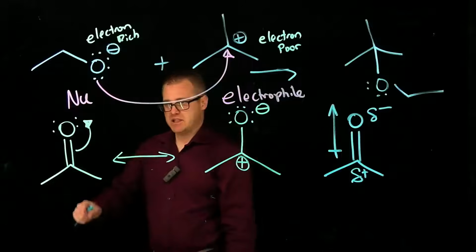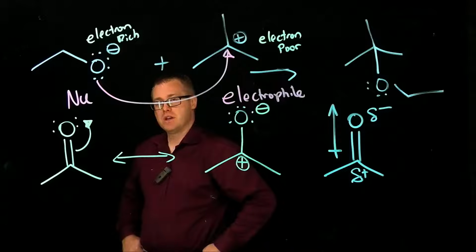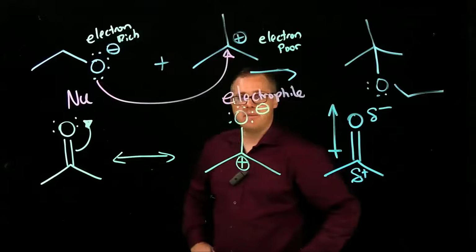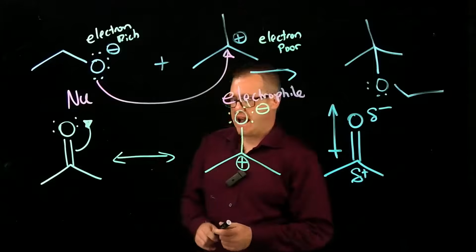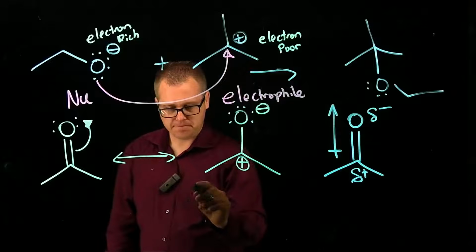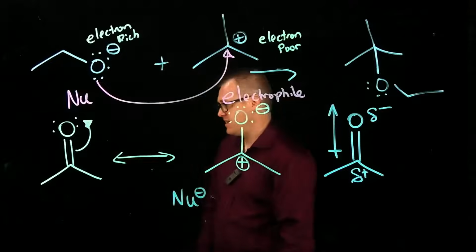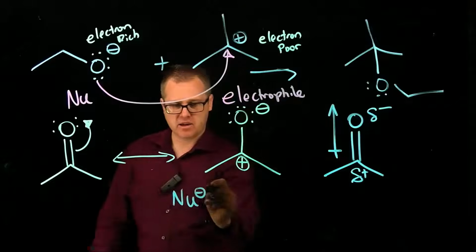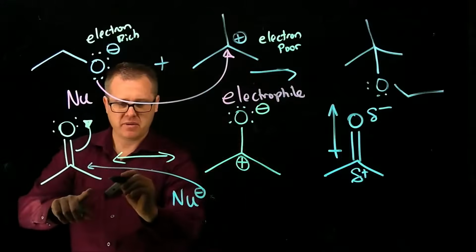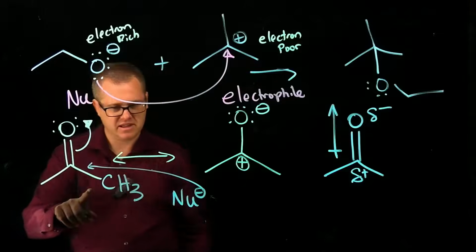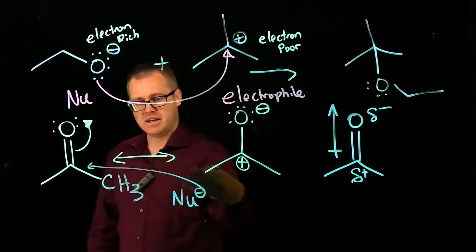Now, what is the hybridization state of aldehydes and ketones? They're sp2 hybridized, right? So that means they're completely flat. So when a nucleophile comes in and attacks, how is it going to attack? Is it going to come in from the side? Well, why would it come in from the side when there are these big methyl groups that have steric bulk? It's going to get really hard for this nucleophile to come in from the side.